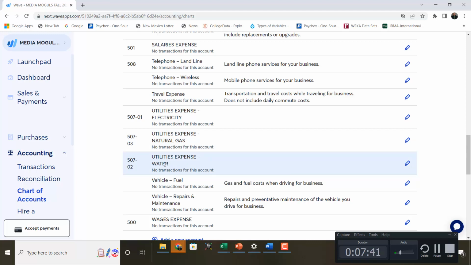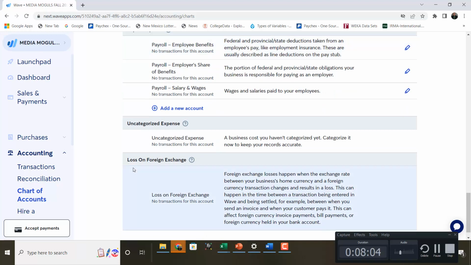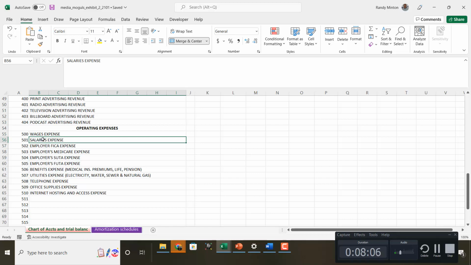So again, you don't have to do this. You can just leave it at 507 utility expense, be done with it. Okay. I'm just saying that in the real world, we probably want to be more granular than that. We want to be more detailed because detail is what allows us to better manage our business. Okay. And then you're just going to add the rest of those things. In other words, go down through here and add all of these.